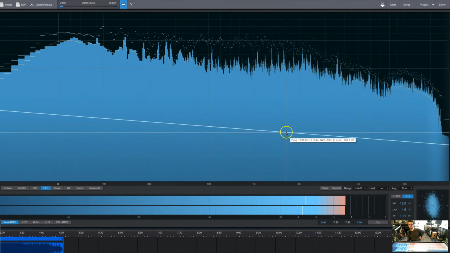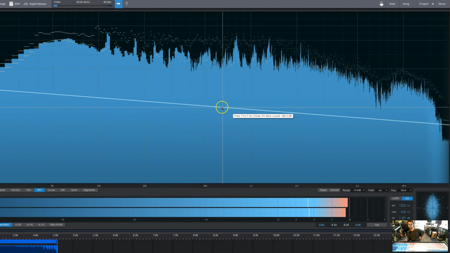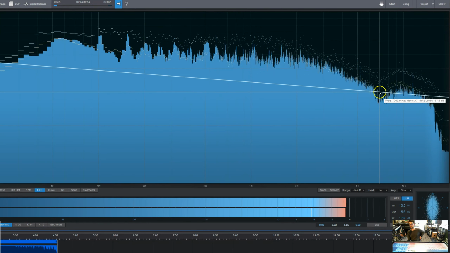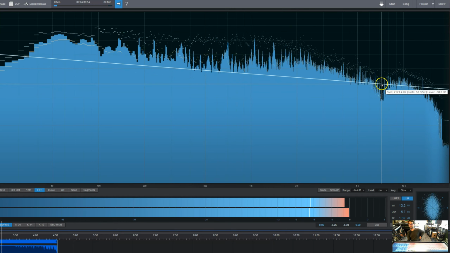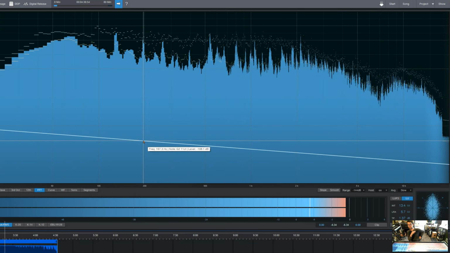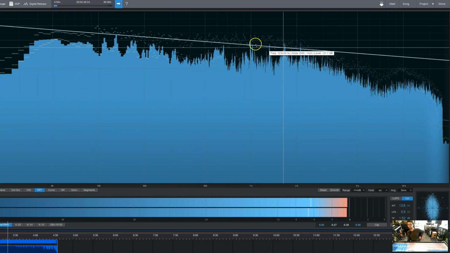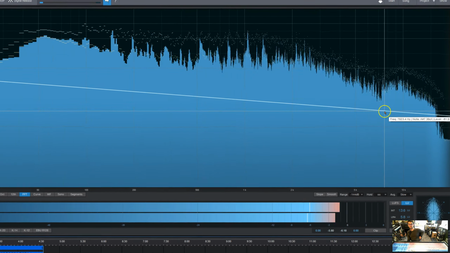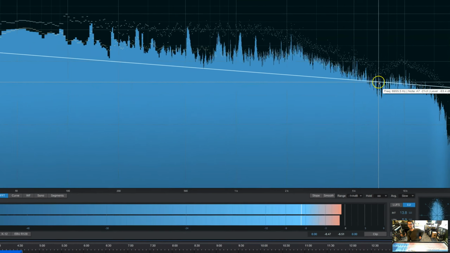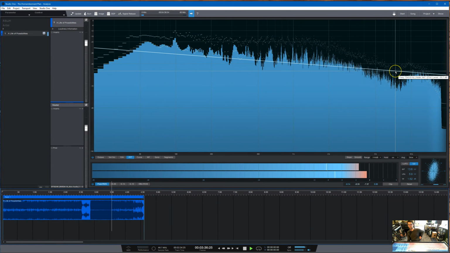Oh, interesting. So look at this. Our average and our hold all of a sudden are way closer. That means that the overall volume of this part of the song is in fact louder than the other part we were listening to, because now our average is closer to the overall peak than it's ever been for any one of these parts of the frequency spectrum. We also see though that the cut we were seeing at 7.1K has largely gone away. There's still something being cut there, but it doesn't look like there's a notch cut out there.